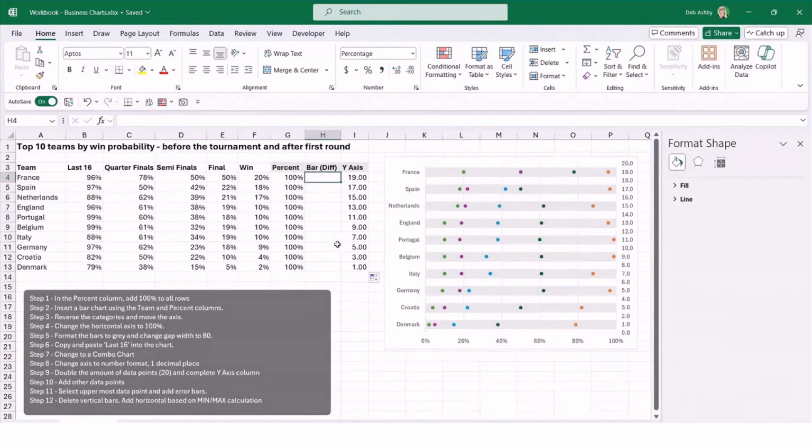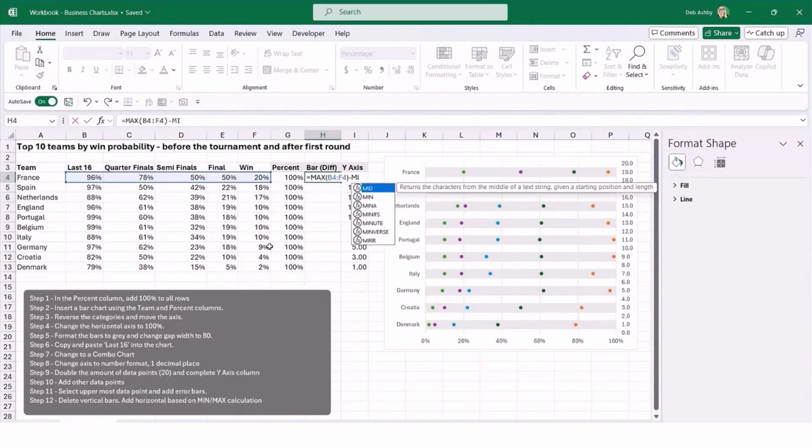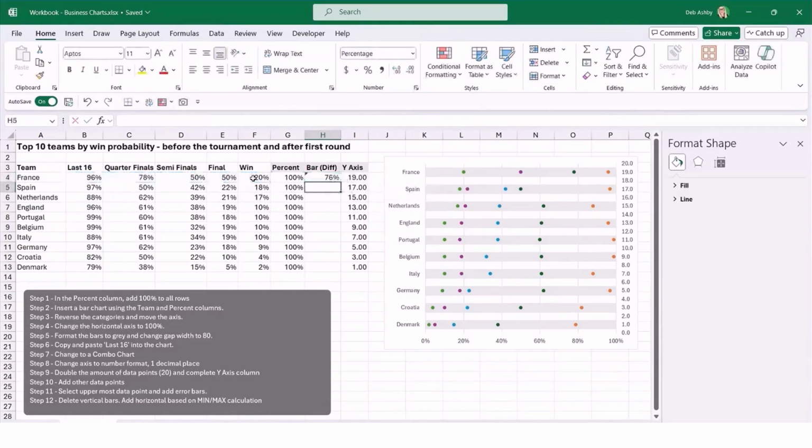So what I'm going to do is ask Excel to find the maximum value in this range of data. Okay, so it should find 96%. But then I want it to minus the minimum value in this range of data. Hit enter. Now, it doesn't matter if you have percentages just here or decimals, that's fine.